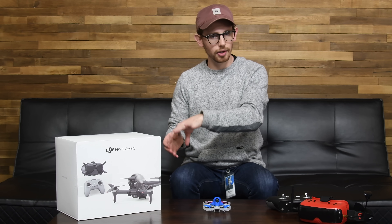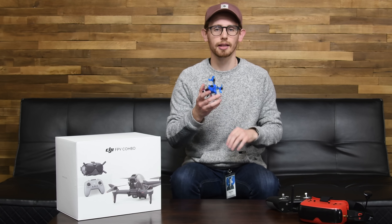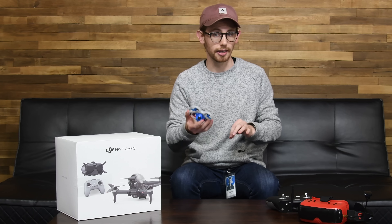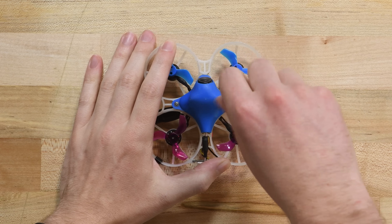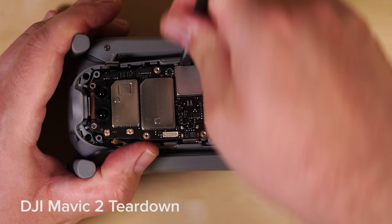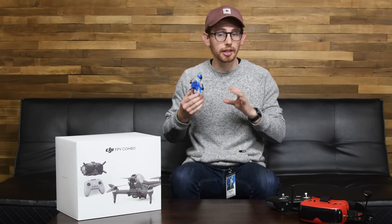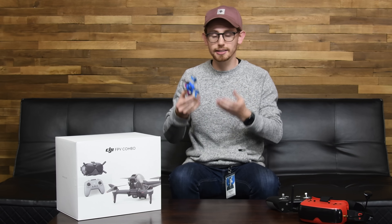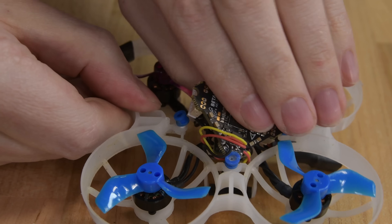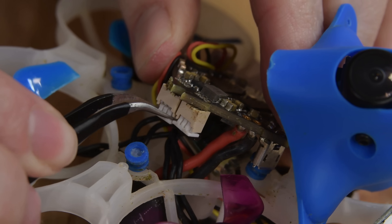To understand what makes the DJI FPV unique, you need to understand how DIY quads work. This is my first FPV quad. It's a lot smaller than the DJI FPV but it has all the components that an FPV quad needs. Under the blue housing is a flight controller — this is the brain of the quad. Unlike cinematography drones, this board isn't home to an array of fancy sensors or AI processors that help the quad fly itself. FPV is all about the experience of flying; the pilot is in full control. The board inside has a motion sensor, a low power CPU, and a bunch of voltage regulators and solder pads for attaching motors and other components.